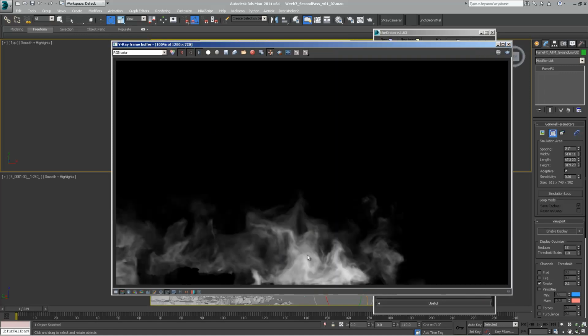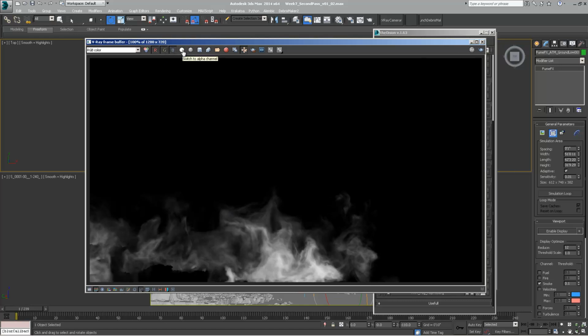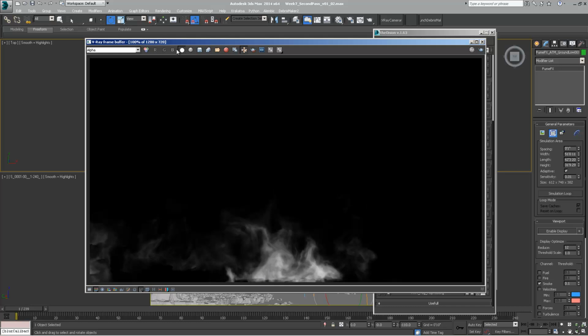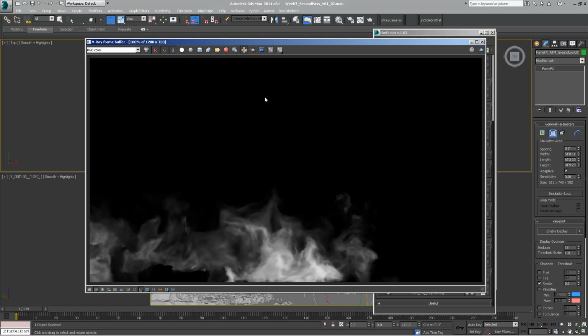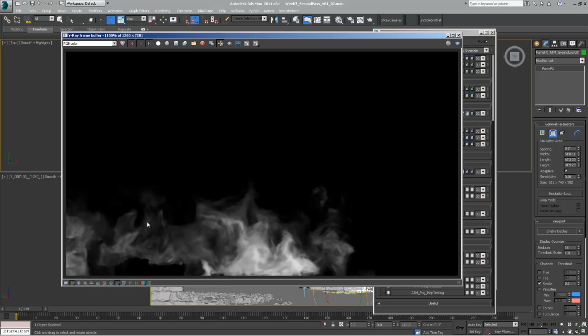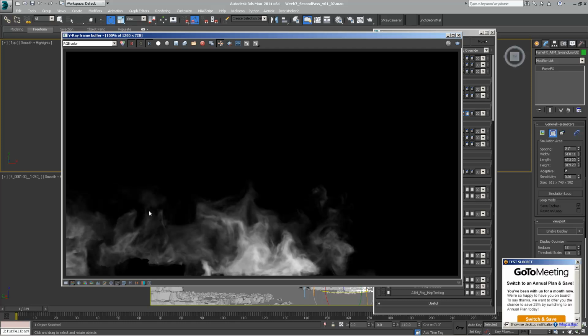rendering it. I would render something very similar to this, and as I said, take it into post, lay it over, plus it over top, or add it, depending on what software you're using, and then tweak my alpha to get the results that I'm looking for. And it's more subtle stuff.